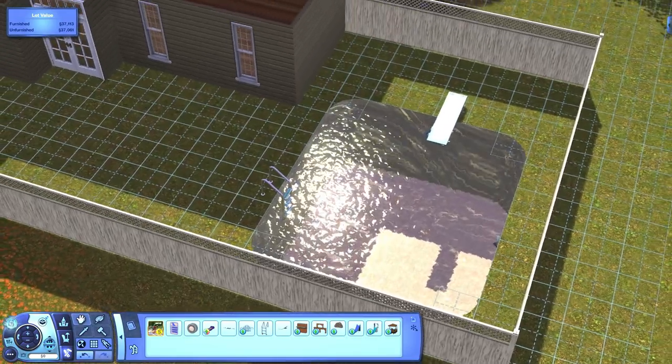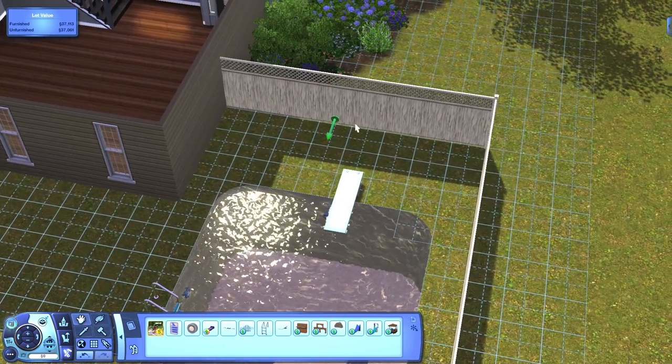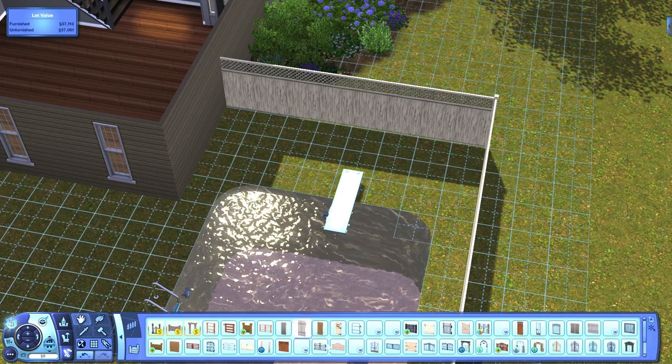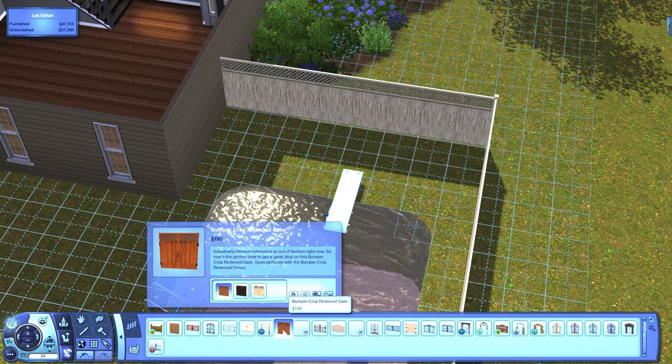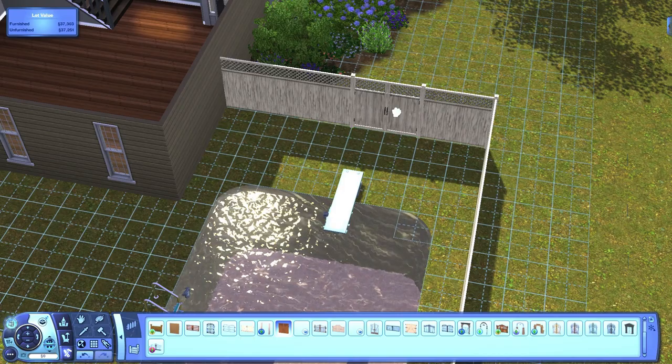Oh, that was weird. Okay, so you will need a gate, so your Sims don't get stuck, because that happens a lot too. Okay, so there should be a two. Yeah, these ones, the bumper redwood gate. Just put that right there.